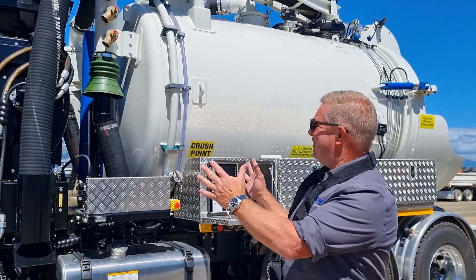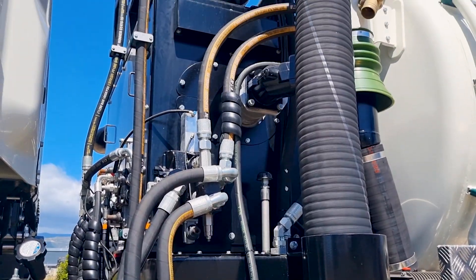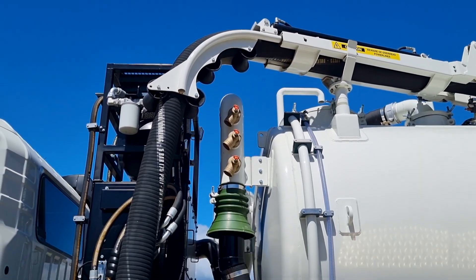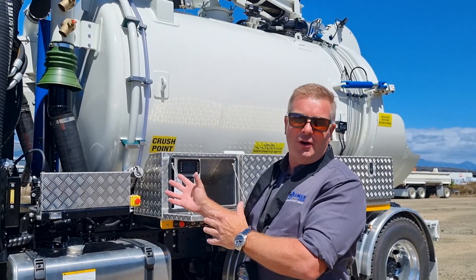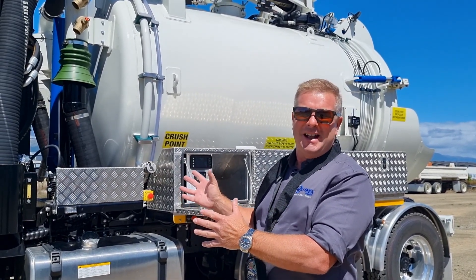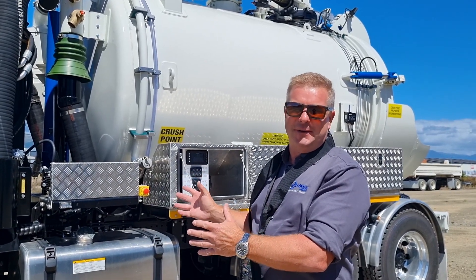And thirdly, the vacuum pump, reaching 90% deep vacuum — allowing for hydro excavation to be performed easier with less water and allowing the vacuum to do the work. Also, not only hydro excavation, but liquid waste, drill muds. I even had a customer in Auckland recently that lifted product 10 metres vertically.